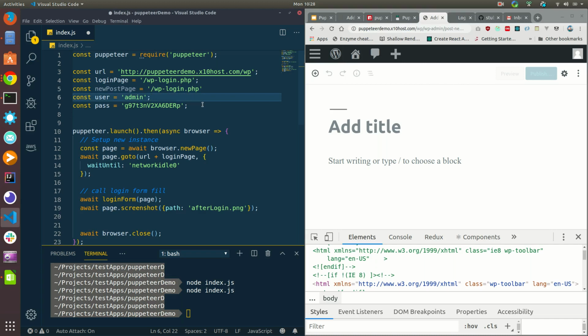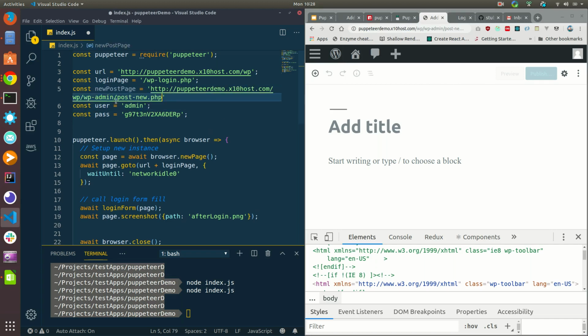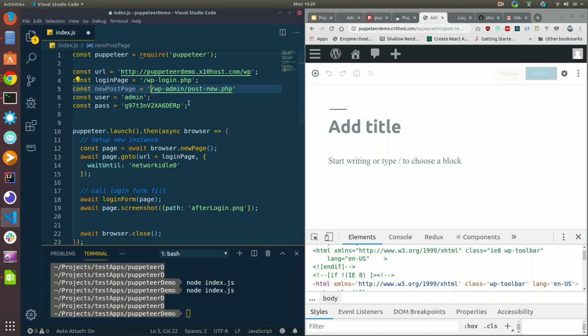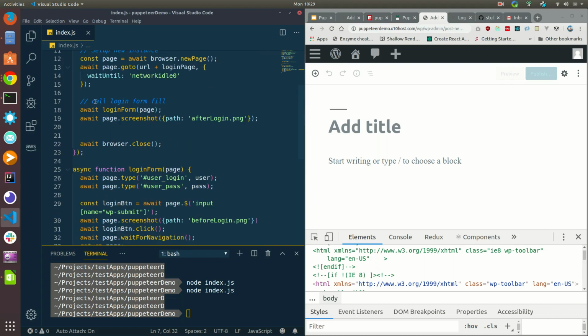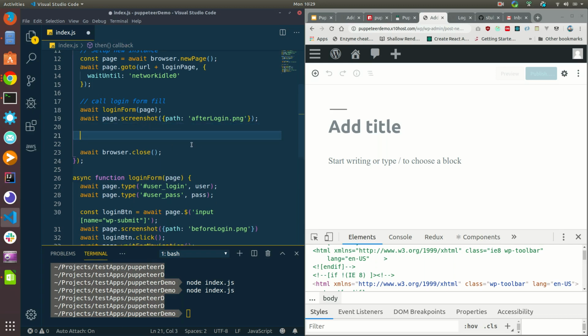Copy new post, everything from there. That should work. Great. Screenshot after login. Okay, so we're going to use the go to post page.